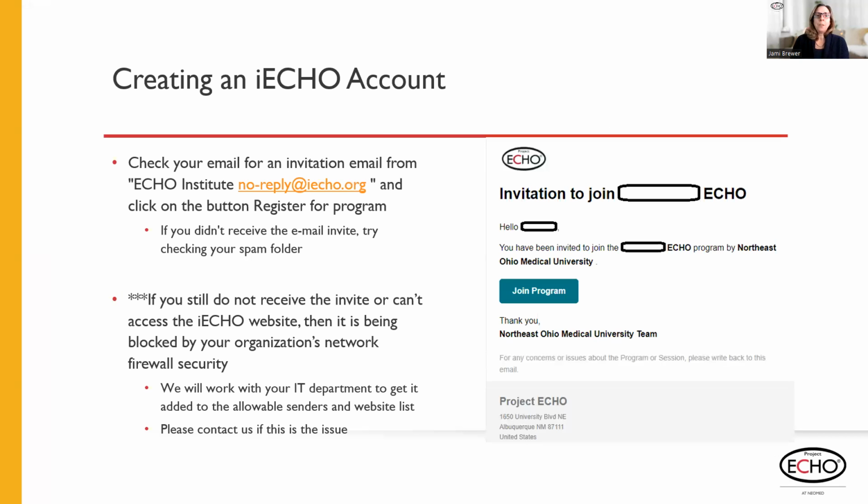So to create the account, we have sent you an email through the platform. If you have not received that, check your spam folder. We have not heard of anybody's firewalls blocking this email for any reason, but it is just kind of dumping it into the spam folder. And you'll want to find that. If you do not have that, please let me or Sandy know, and we will get started in helping you get that email.